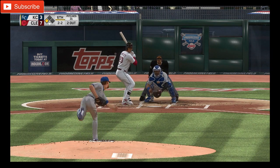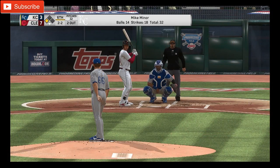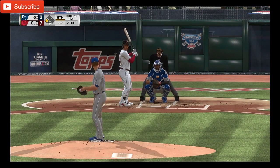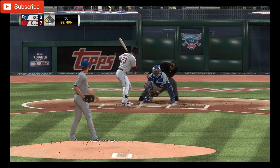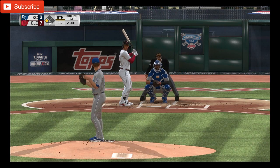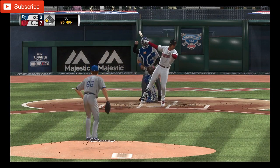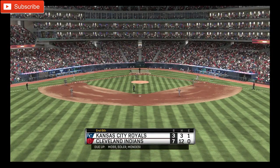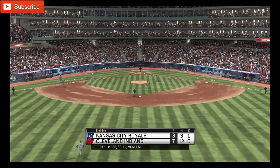He's set. Here's the 2-2. Swing and a liner, but foul. Now another 2-2. And that slider must have been low. It's ball 3. For the guy on the mound, this is one of those innings where nothing comes easy. He's thrown a bunch. And we'll have to leave it there as this is strike 3, and that will retire the side.